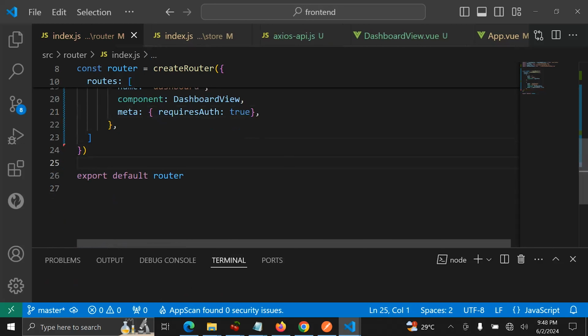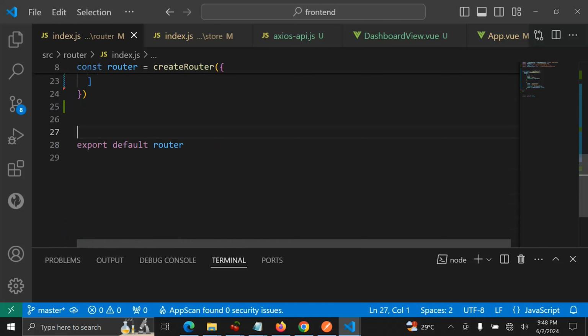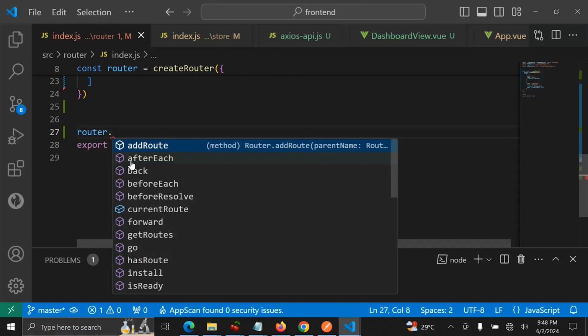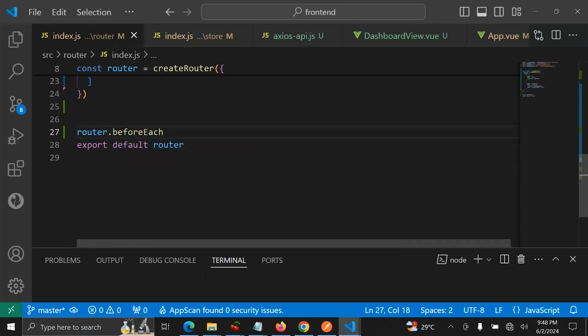Then after that, here is the logic. So what you need to do here is router.beforeEach, to, from, next.